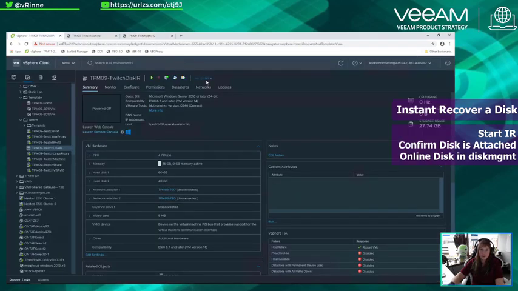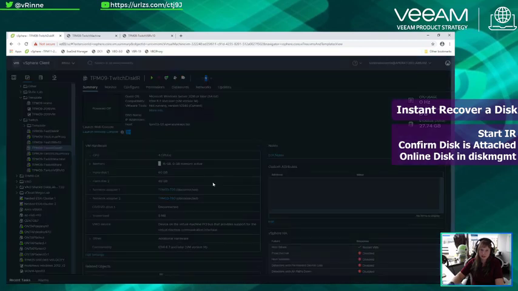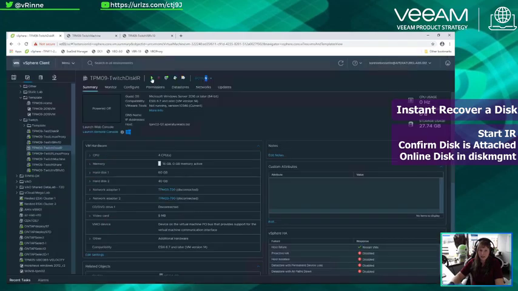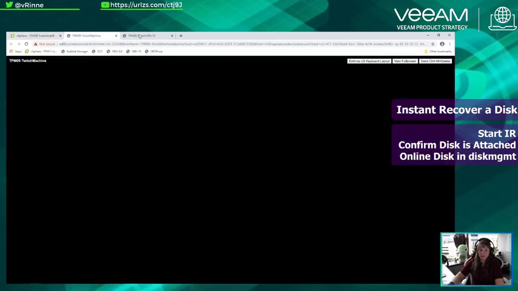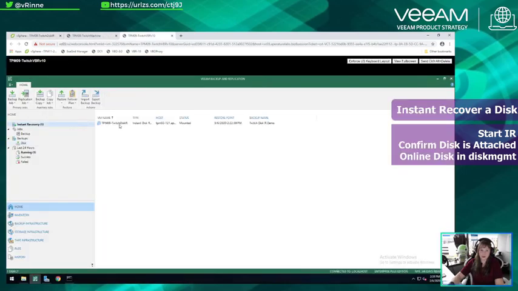If we come over here, we should almost instantaneously be able to see that disk attached and edit settings, which we can. And let's power on that machine to see it on the guest level. And we can come up and see the instant recovery from here.